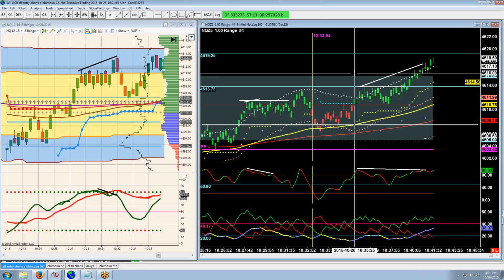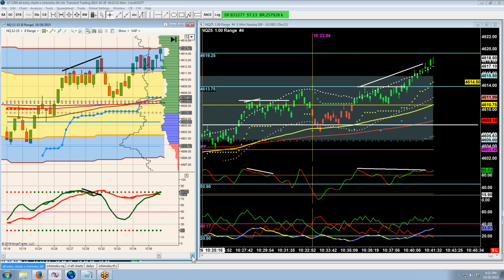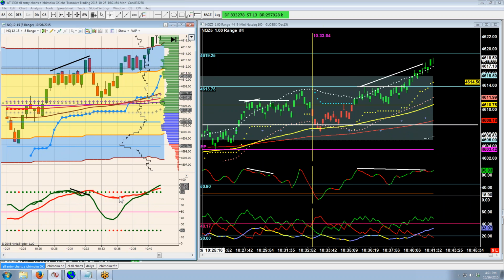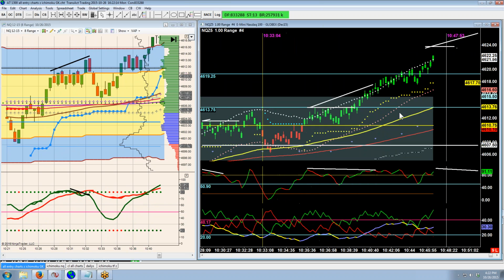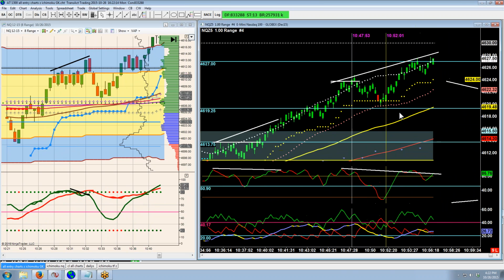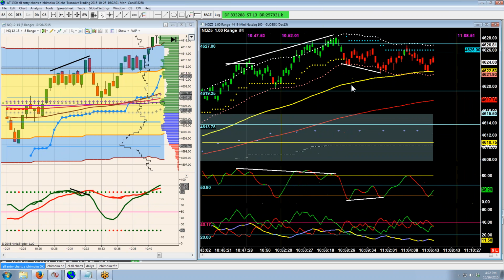Now here we're not in agreement because our green line is below the red line to take the buy, but let's just say that this red line from our double stochastic is in overbought. I could take that as a buy. So as long as my green line is always leading, or the red line is in overbought for buys or oversold for shorts, I can take those slinkies. Okay? And this is my way of doing it. That was a bounce that we took there. So let's get to the next slinky.